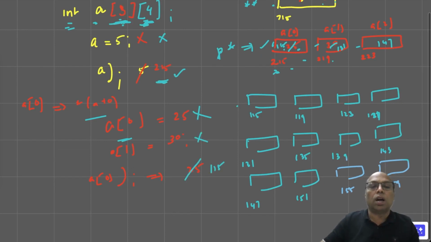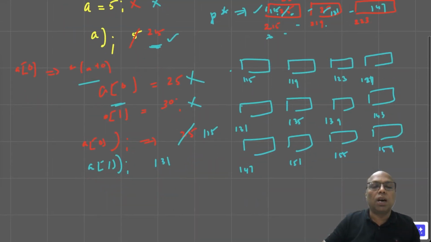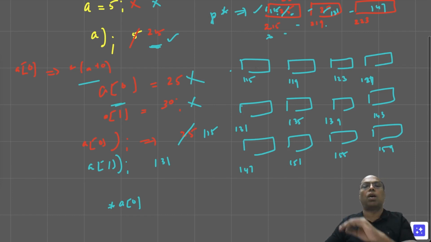Now look at this. What about if we say A of 1? I'm going to get what? 131. That means now when I say, in a two-dimensional array, a single dimension will refer to the first address. Okay. Sir, A of 0 is what value? No, it is an address, 115. If I put a star before it, it is going to give me the value inside. What is the value inside? A of 0 gave you 115. Star will give a value. Now we need to understand the pointer arithmetic and how we'll solve this.